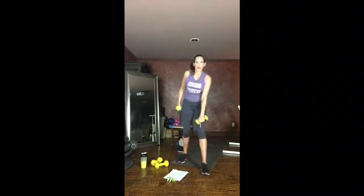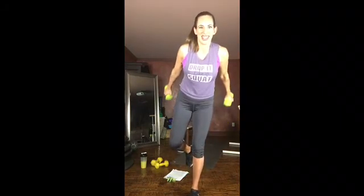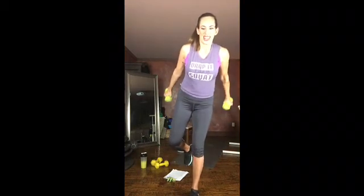Now, if you're watching in the mirror, you want to watch this front knee to try to stabilize it so it's not as wobbly. You're going to see some calculation. As you can see for me, my ankle is adjusting, but I'm able to balance on that leg, building strength.